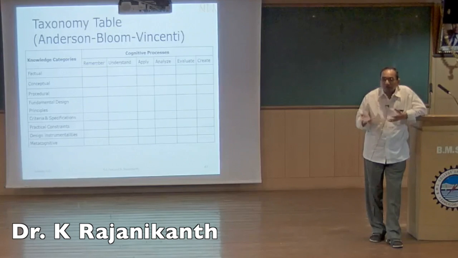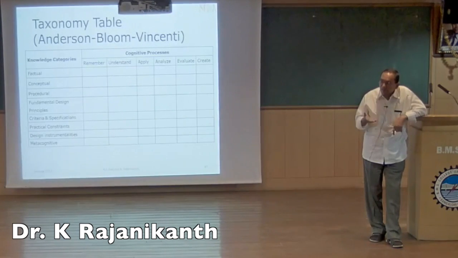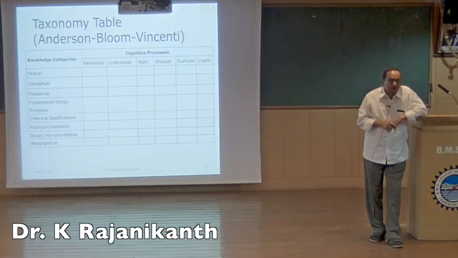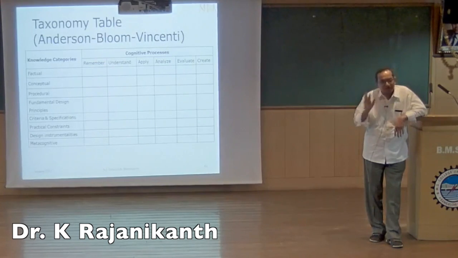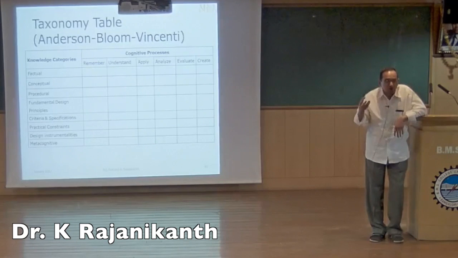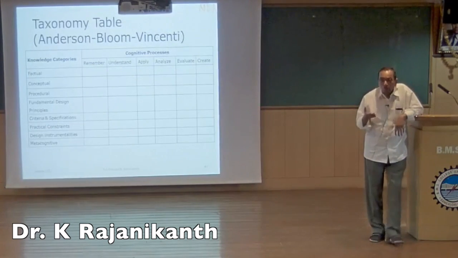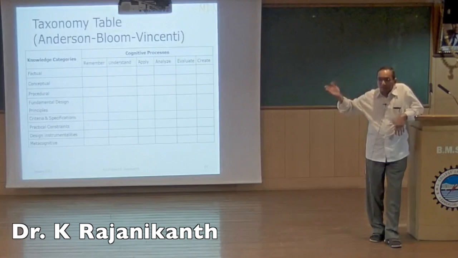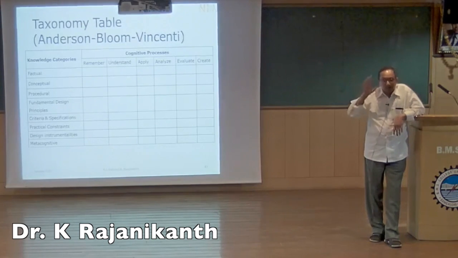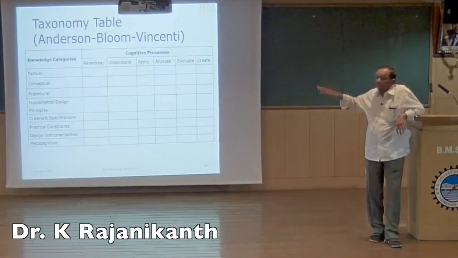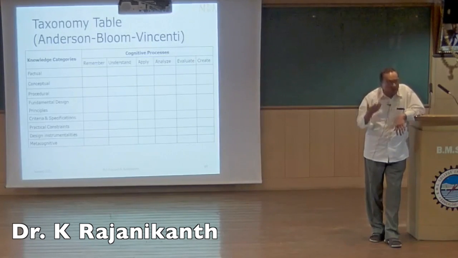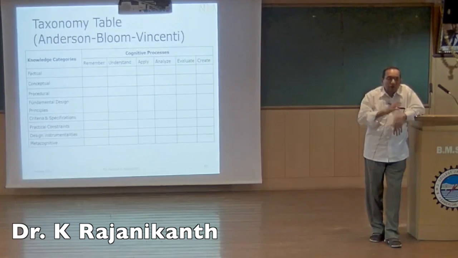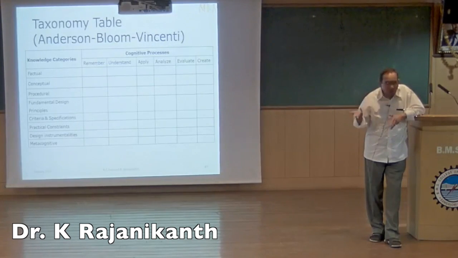Like for example, modern management theory. There is hardly anything to do even at apply level. 90% of it is at understand level, and that's enough. So the course content would dictate to what extent a particular cognitive level is suitable. But as a general guideline, try to provide higher-level cognitive process verbs because they are concerned with deep learning, with higher orders of learning. But again, don't go by a mechanical guideline that every course must touch at least analyze level. You may not be able to do that.